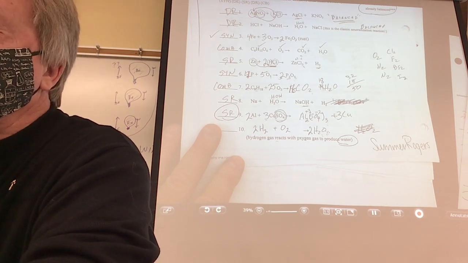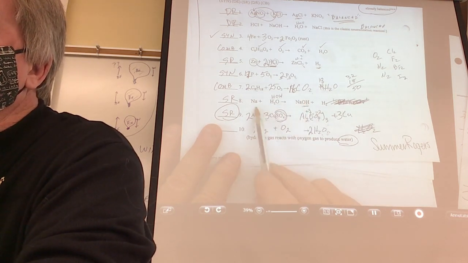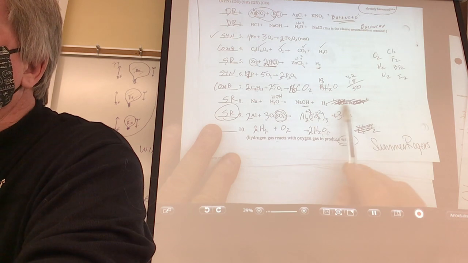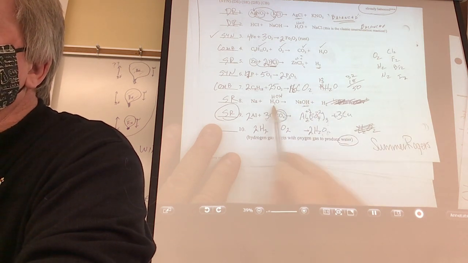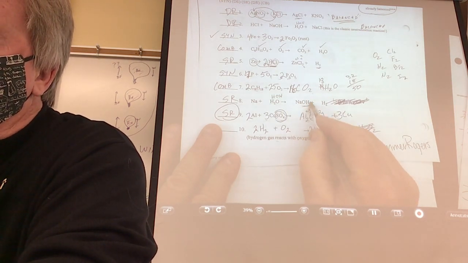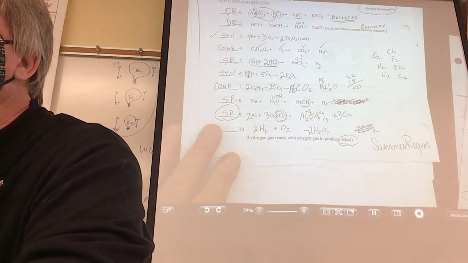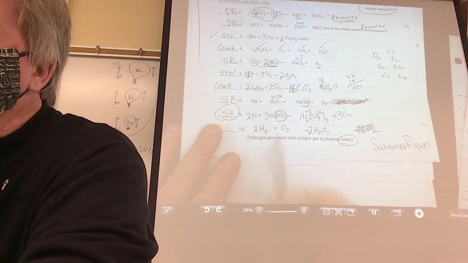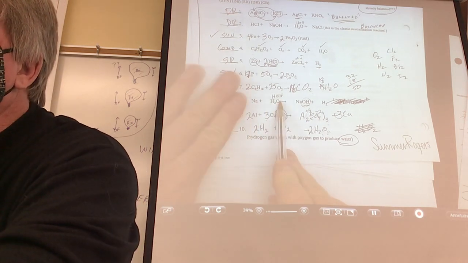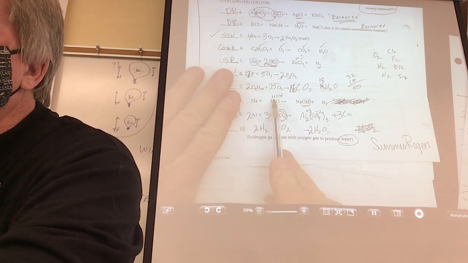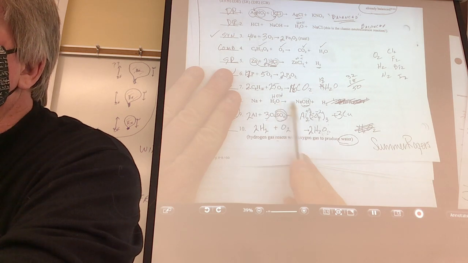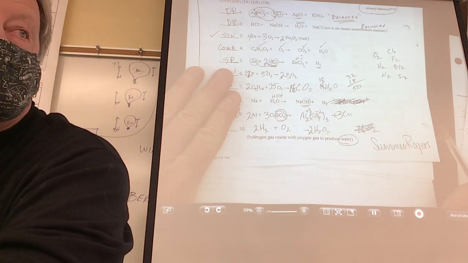That usually helps you. Trick number 3, and this is where I made a mistake there, but if you have a hydroxide on one side of the arrow and you have water on the other, if you write the water as HOH, watch what happens here. How do you classify that? Na plus HOH yields NaOH plus H2. How do you classify that?